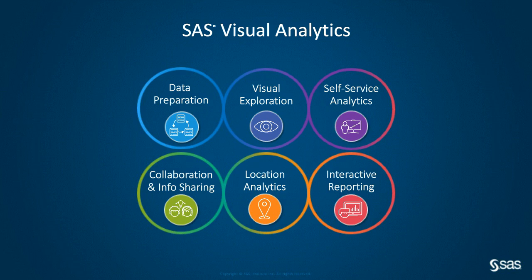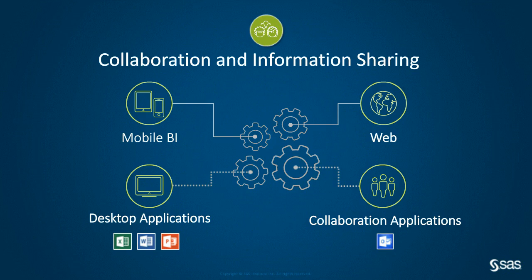So having that spectrum of different types of capabilities, having the spectrum of asking different types of questions, having the spectrum of meeting the needs of different types of audiences is where SAS Visual Analytics shines, and that is where the differentiation comes in, giving our customers and prospects little or no reason to look elsewhere for special kinds of BI and analytic needs. So having said that, let me go into a little bit more detail into some of the other components which are also important.